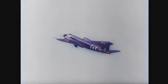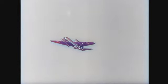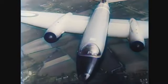Olympus Canberra taxi on over. Now let's turn to military and research types. Since the Canberra became the first British jet bomber to fly, she's added quite a string of firsts and records to her name. Here in a particularly spectacular climb is the Olympus Canberra, which holds the world's height record, 63,668 feet. The Canberra's being built in the United States and Australia, as well as in Great Britain, and she's also in service with the Venezuelan Air Force.